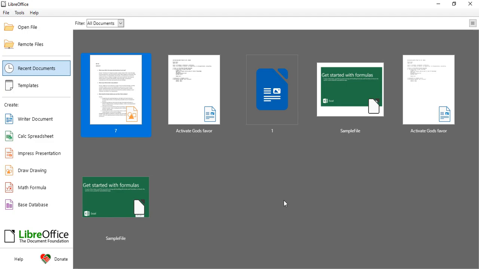First things first, open the LibreOffice application on your computer. If you haven't installed it yet, you'll want to do that beforehand. Once you have LibreOffice up and running, you'll need to click on the Calc spreadsheet option. Calc is LibreOffice's answer to Microsoft Excel, offering a robust suite of tools for data management and analysis.